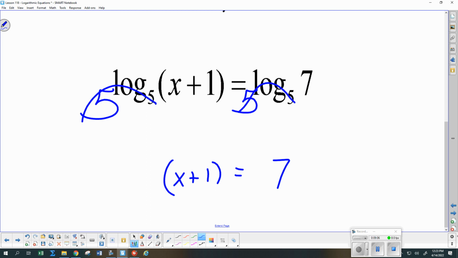You may want to start thinking about it that way, because when we have those problems I was just talking about where I've got log on the left but no log on the right, I don't have two arguments I can set equal. I have one argument. So then I'm going to have to exponentiate both sides to get the correct second side on that. That's why I'm starting to say it both ways. So you start getting used to hearing it both ways. Okay, so shout out, what is x for this one? Easy enough?